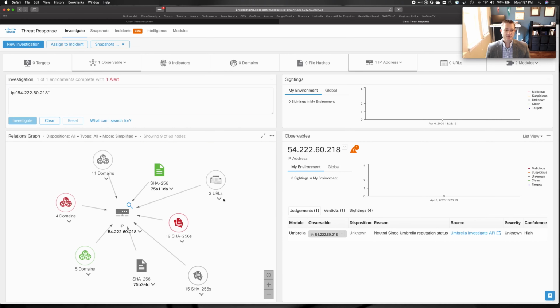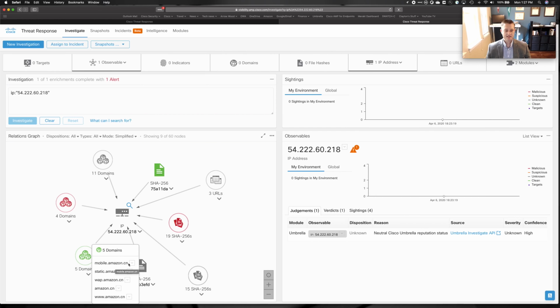I can look at direct URLs, but all in all, where I came to this, and we won't go through the full investigation, is I said, look, I don't like where this is reaching out to, but I also know that it's being blocked on my firewall. So I'm seeing it attempt to reach out, but it's actually failing because my firewall will cut off that communication. But even if it wasn't, this raises the red flag on, all right, are these 5 domains here that are green? Am I comfortable with my users going out to them?